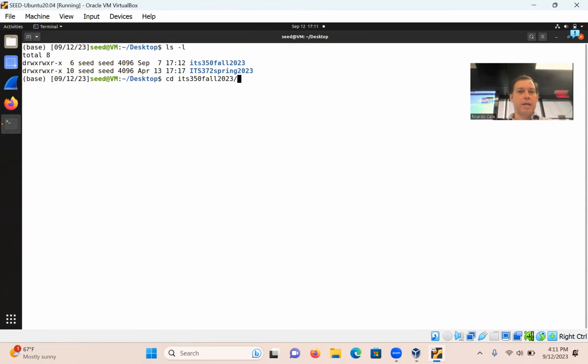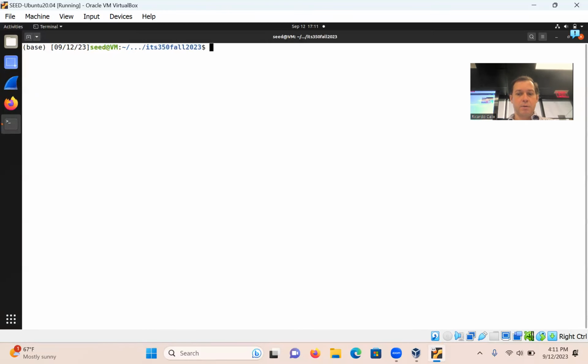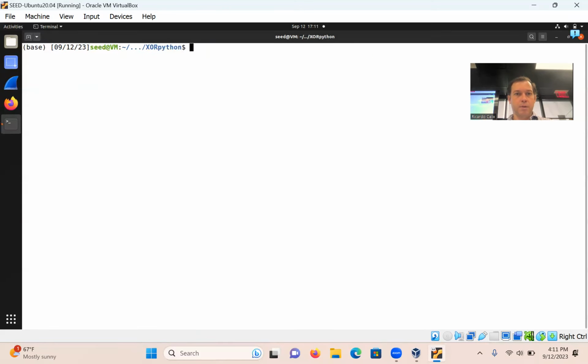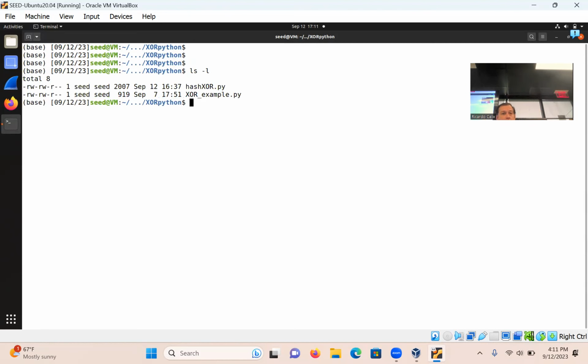So let's go ahead and go to the folder, and it's going to be an XOR. So I'm going to do, oops, clear. All right, so the algorithm is hash XOR. I'm just going to create a copy of it because that one I already solved.